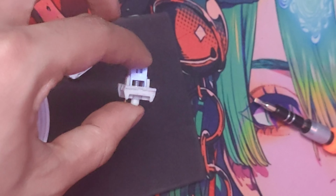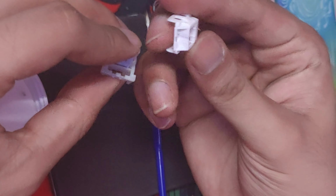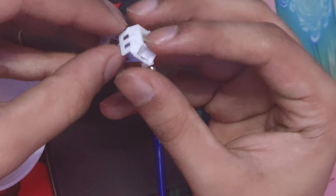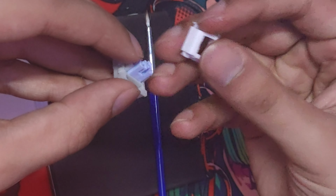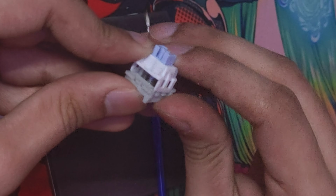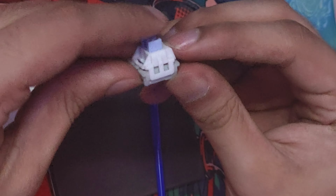Reassemble your switch. Now obviously there are better ways to reassemble. I just suck at this. And press it back, and you're done.